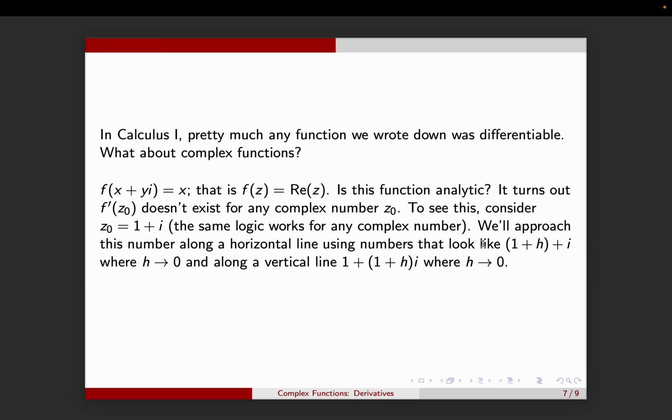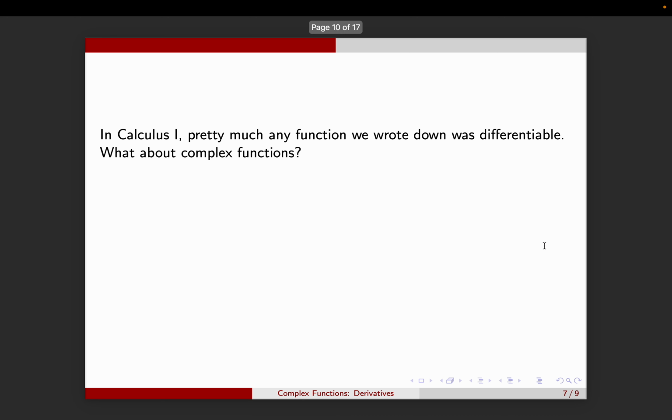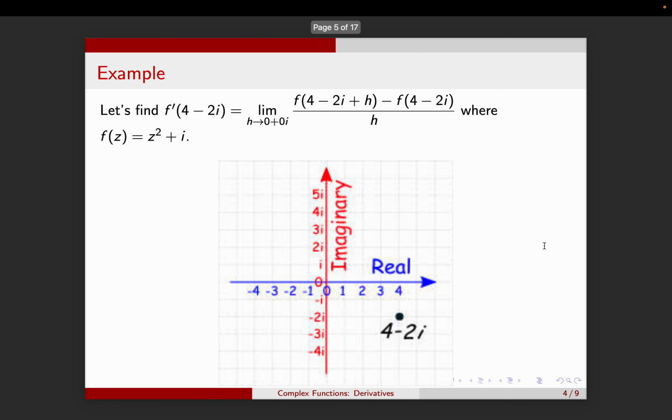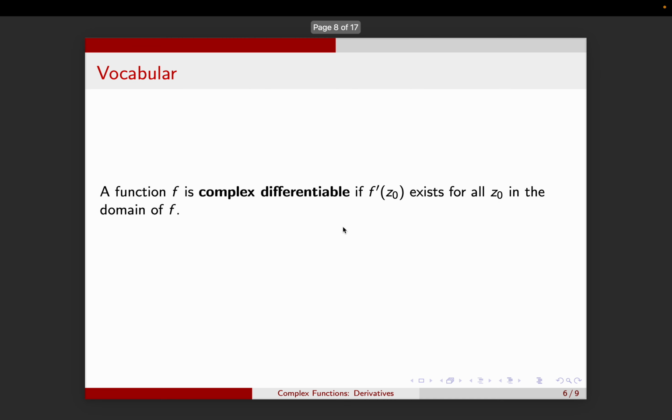And so notice, if I take 1 plus i, and I fiddle with the real part like this, I'm keeping my complex numbers at the same height. So let me go back to my picture of the complex plane. So 1 plus i is right here. 2 plus i is here. 3 plus i is here. So if you fiddle with the real part, you're keeping things at the same height. If you fiddle only with the imaginary part, you're keeping things along the same vertical line. So here's 1 plus i, 1 plus 2i, 1 plus 3i, and so on at the same vertical line. So that's all I'm saying here.